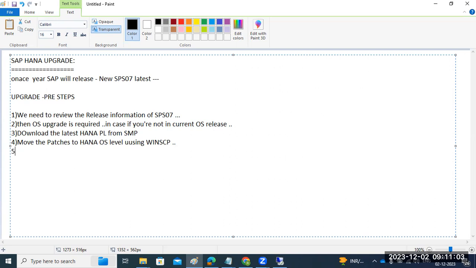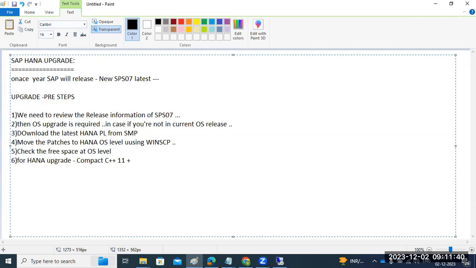Once you move them, we can start the preparation, like checking the free space at the operating system level. Also, for the HANA upgrade to the latest version, SPS 07, there is the compat C++ library.